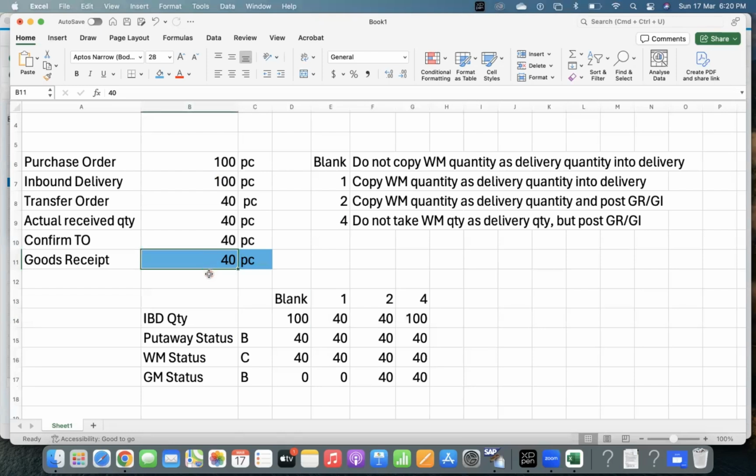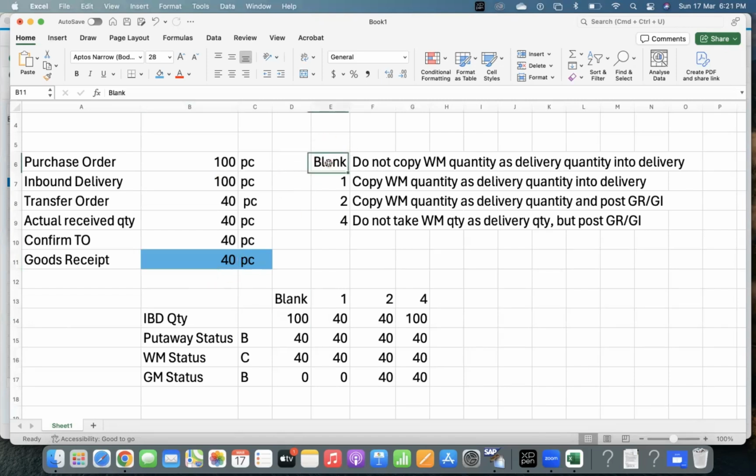and the business doesn't want to waste this 30 minutes or 1 hour, because certain urgent materials will be there, which they planned for evening production, and the stock has come only in the morning, or else the evening sales they planned for the customer and the stock has come only in the morning. So immediate information is required, so that the sales orders which are in the back order will be automatically converted to outbound delivery, and the sales team or the picking warehouse team will do the picking process.